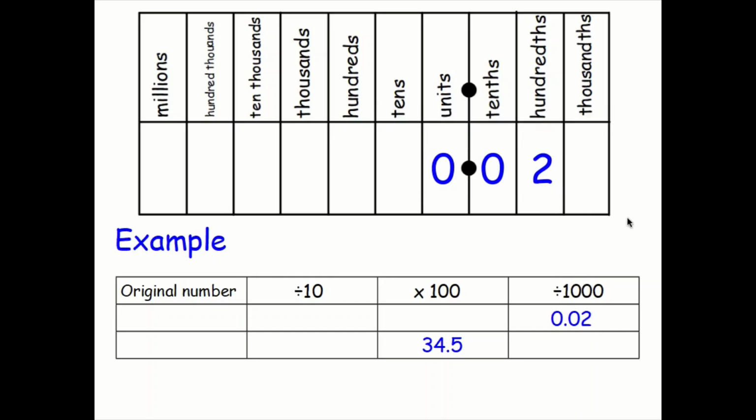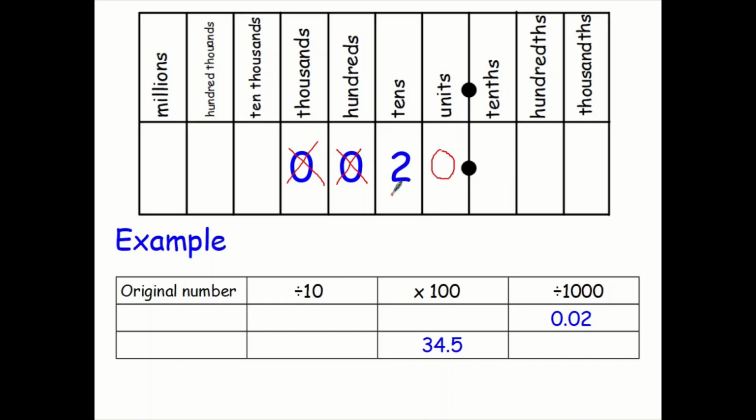So that means I need to do the opposite to find out my original number. So I'm going to pick this up and I'm going to jump it 3 in the opposite way. So 1, 2, 3. So this is my original number. Now you might think, well, that looks a bit strange. Well, yeah, it is at the moment, but what happens when we ignore these for the moment, because we don't usually get zeros at the front when we're talking about numbers up here. We do if it's like 0.34 or something like that, but not when we have them at the front here like this. And then we just need a place value holder here.